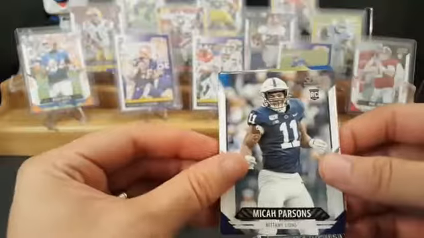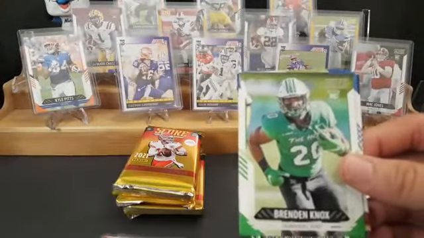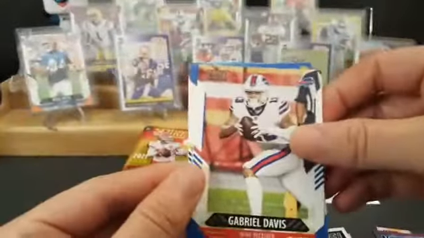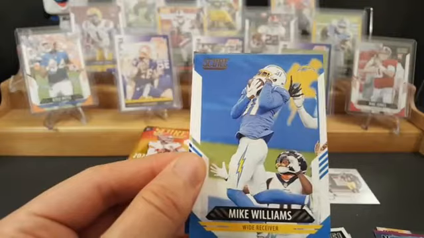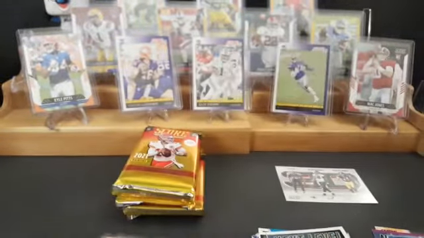For rookie cards, Micah Parsons, Kellen Mond, and Brandon Knox. Gabriel Davis for the Buffalo Bills, Mike Williams, LA Chargers, and Alden Smith of the Dallas Cowboys.